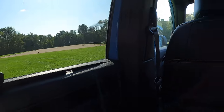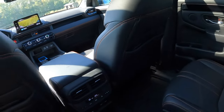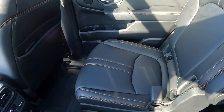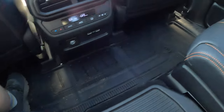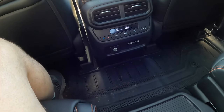Excellent, excellent. So the seat itself is very flat. The second row is just by God's design, apparently, have to be flat. They can't be very contoured, even when they're captain's chairs. But that's the way you want to do it. The load floor down here is completely flat. There is no drive shaft tunnel, which is fantastic.